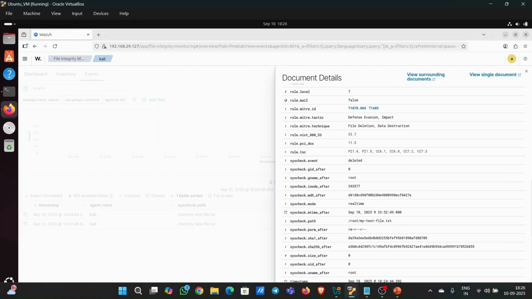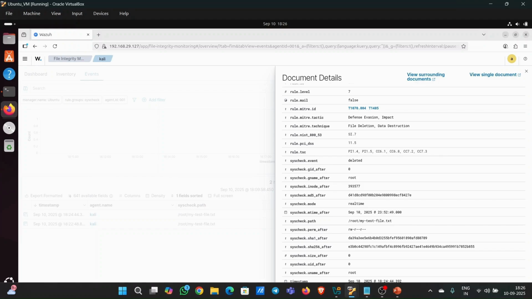As you can see, Wazuh provided immediate alerts for both the creation and deletion of an unauthorized file based on our pre-existing configuration. I added the configuration; by default, it will be empty. So as per our requirements, we should add the configuration in the file. This shows how powerful FIM is for maintaining system integrity and spotting potential threats.